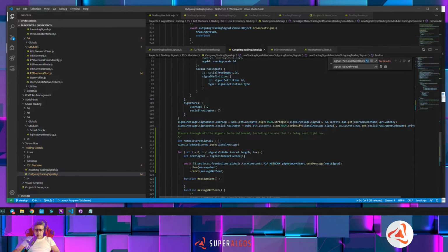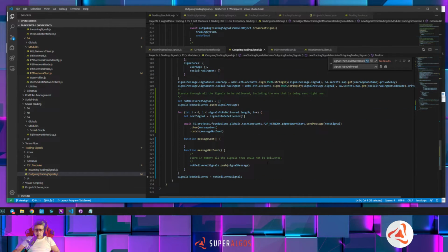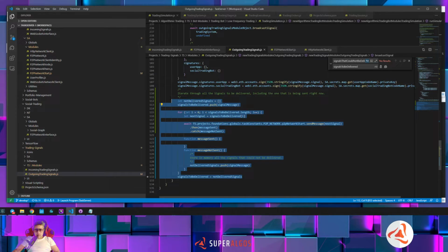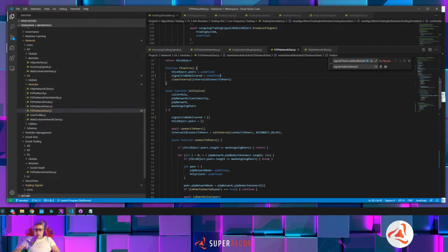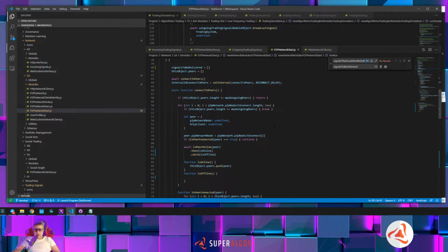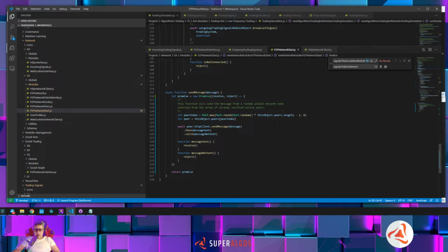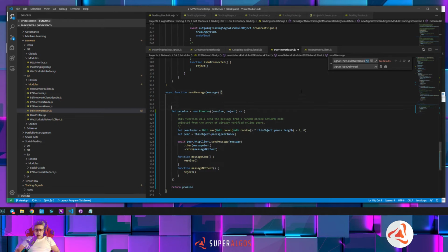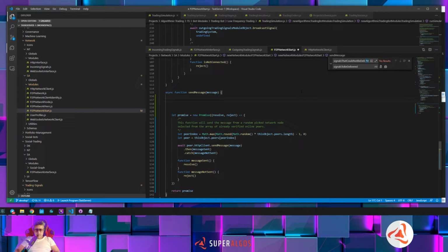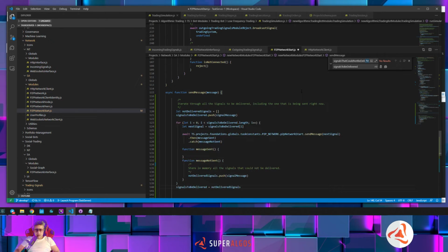So then we will copy this stuff into this node, peer-to-peer network start. So at the send message, give some space, and it seems that we are going to do this.